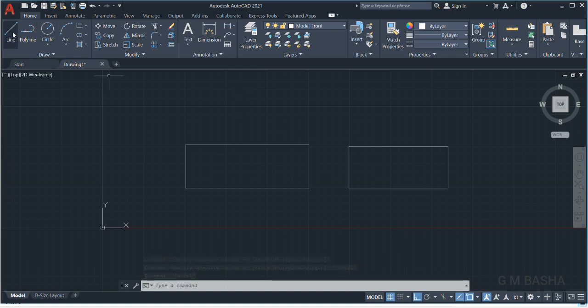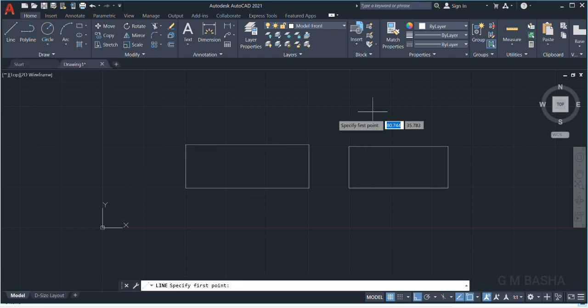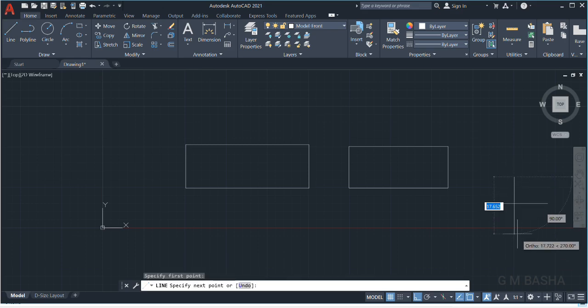And one more thing I want to say: to draw a line at a particular angle, I am drawing a line like this, one horizontal and another one vertical.